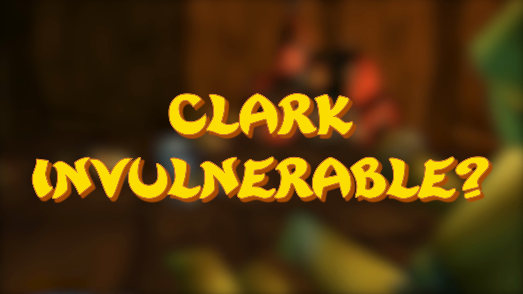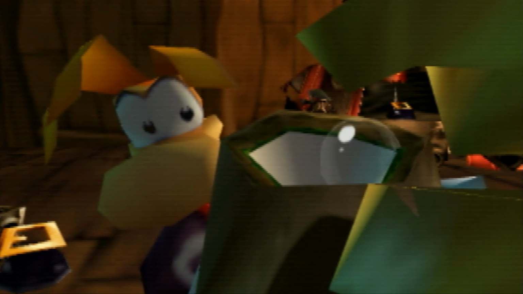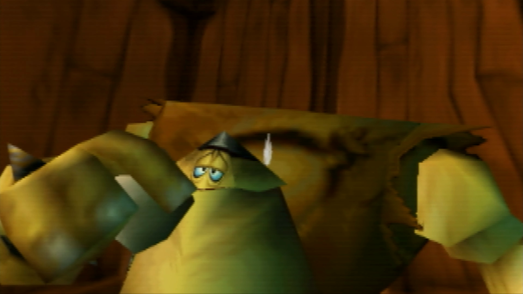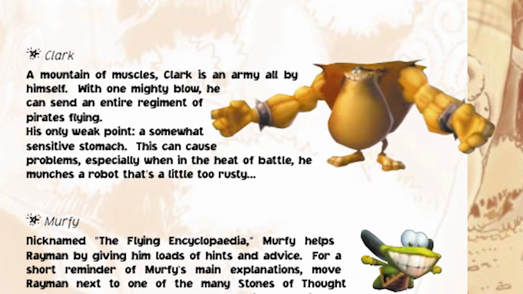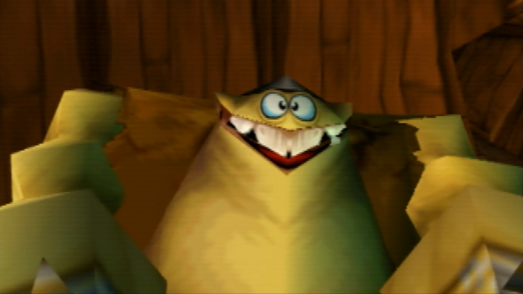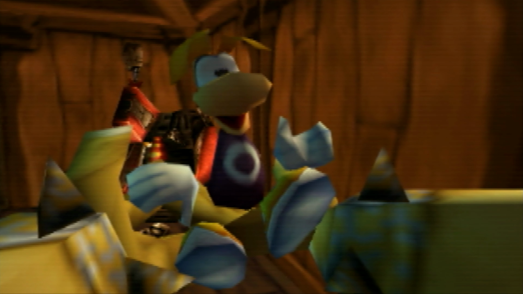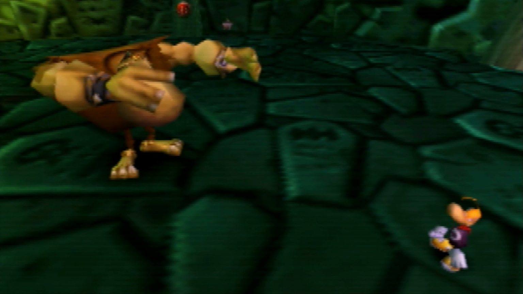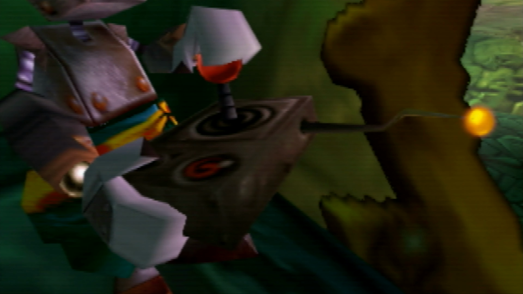Clark is Rayman's strongest ally. He is stated to be an entire army himself and can wipe out loads of pirates with one blow. His only true weakness, according to the manual, is his somewhat sensitive stomach. In the heat of battle, he munches on a rusty robot that makes him sick. He's so powerful though that the enemy actually attempts to control him with this cybernetic implant and use him against Rayman. And we're proven to be completely useless against Clark physically. None of our attacks do anything.